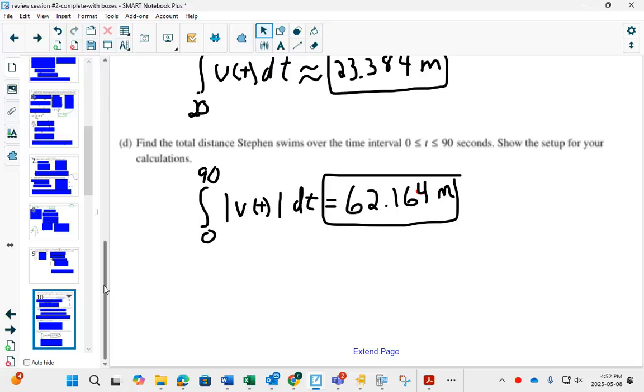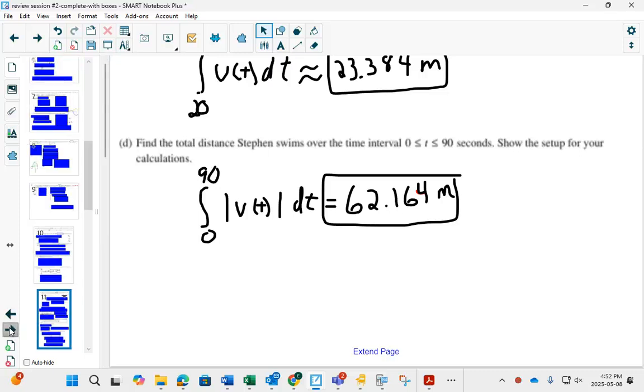So we see a couple of things that could be problematic with kinematics. In the example before, that maximum speed, you have to think about speed being the absolute value of velocity, so you have to be careful. If you've got a huge negative velocity, it might actually be your biggest speed. This one, sometimes it's easy to forget the speeding up and slowing down. If the signs are the same, you're going to be increasing in speed. If one's positive, one's negative, then you're going to be decreasing in speed.